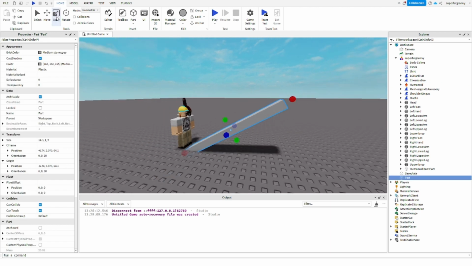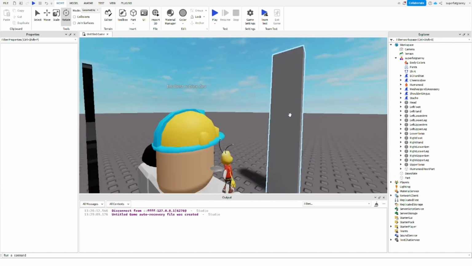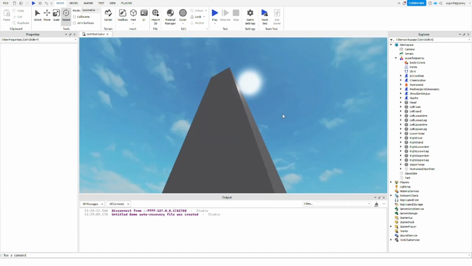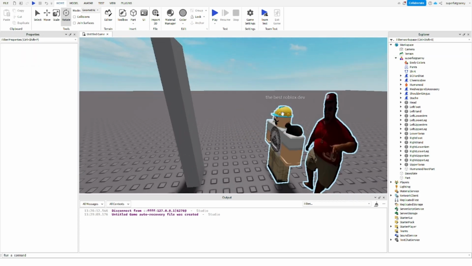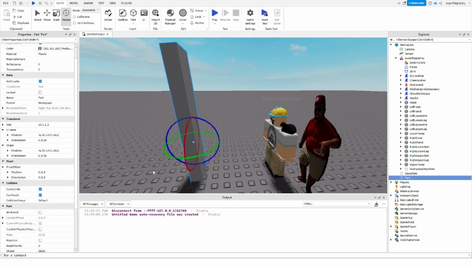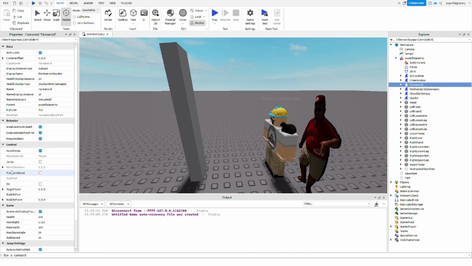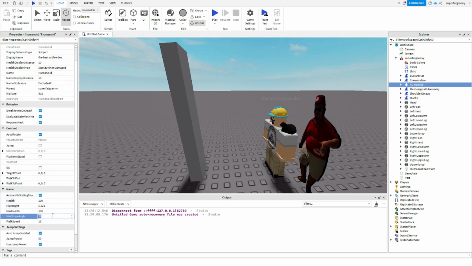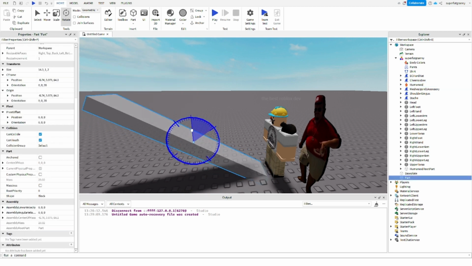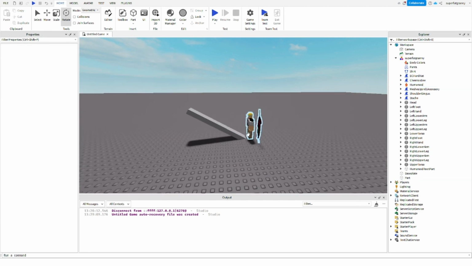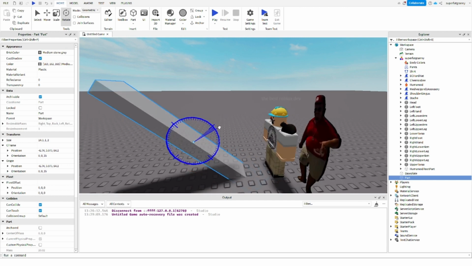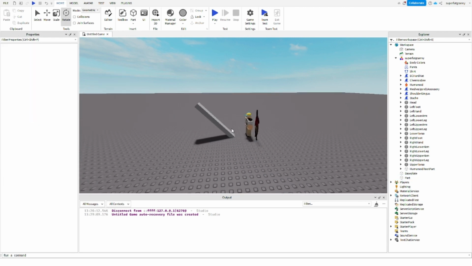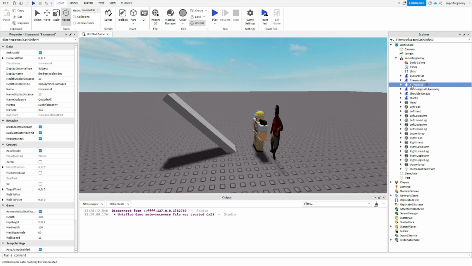That means the humanoid can technically walk up anything that is less than a 90-degree angle, so it would technically be able to go up this wall right here. But you can change that, so if you don't want them to be able to climb as well, you can change it to like 60, so now they can only walk up at a 60-degree angle. That'd be around here, which seems pretty decent.